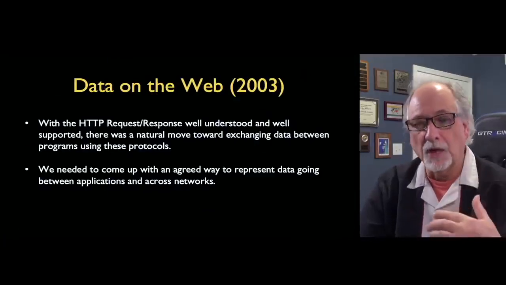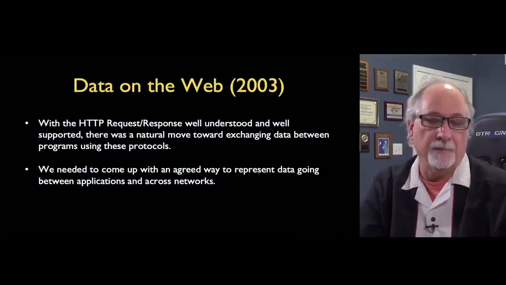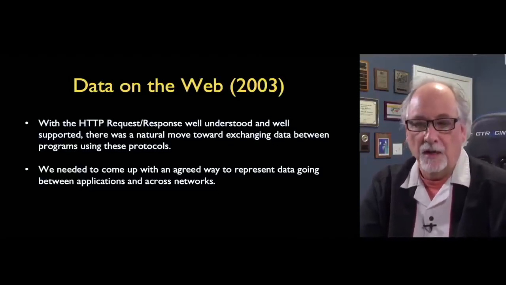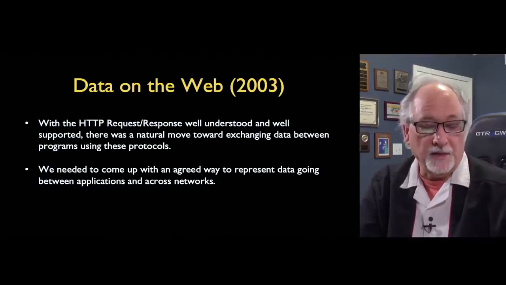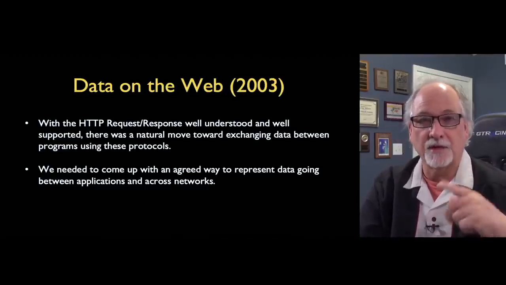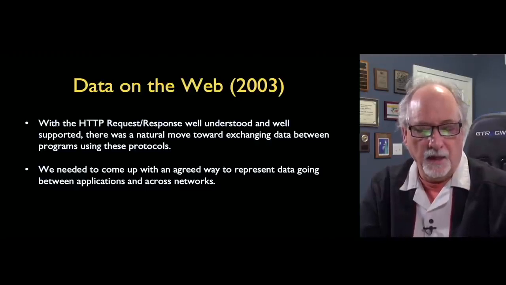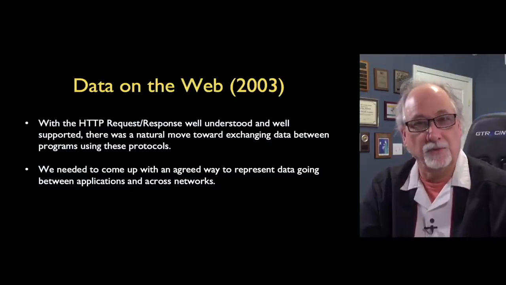So what we're talking about is data on the web. The web was created in 1990, became popular in 95. And JavaScript came out in like 1995. And so almost 10 years later, we're looking at this JavaScript and realizing, if we just added one little thing to the browser and let the JavaScript make its own request response cycles, then we could do a lot with that. And so we're like, this is a really cool protocol.